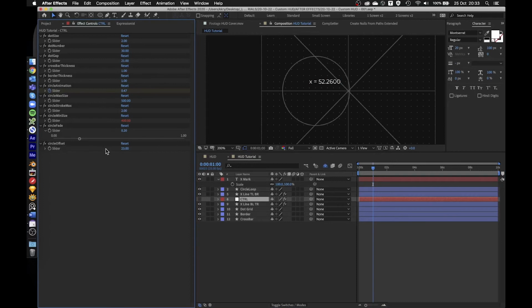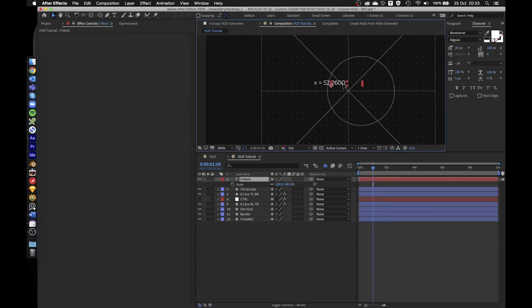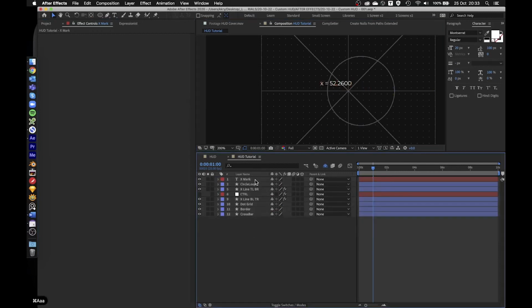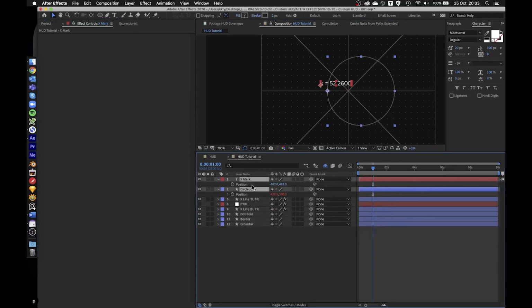So if I find the circle offset, if I keep moving this, I will have to keep moving this around. So what you want to do is pretty much use the same expression as the circle loop.